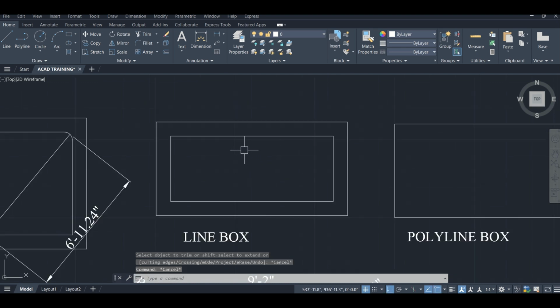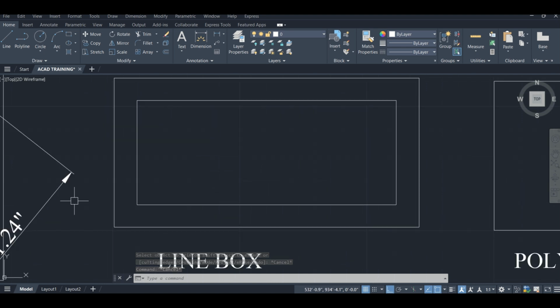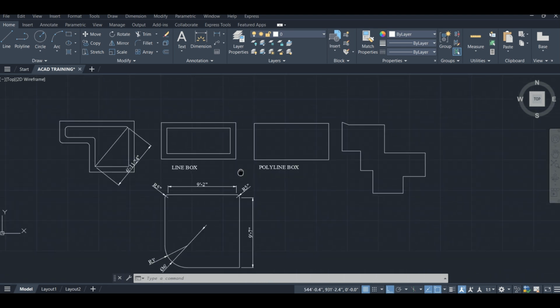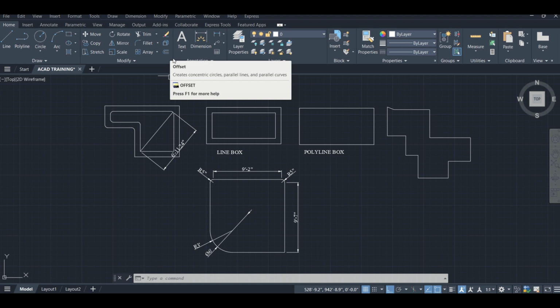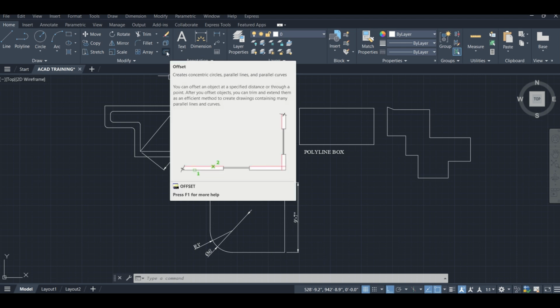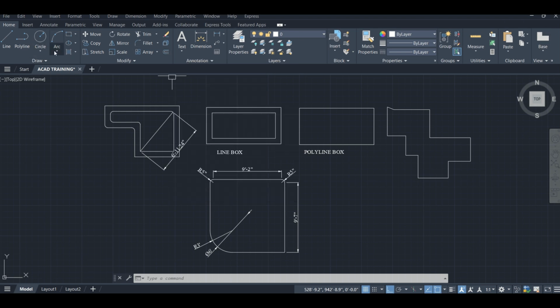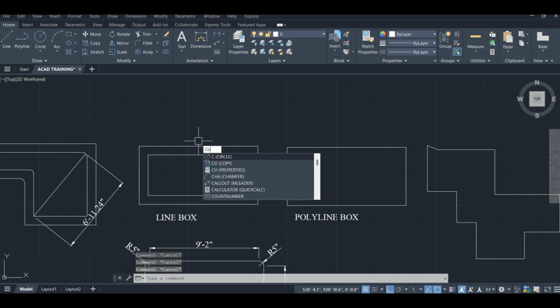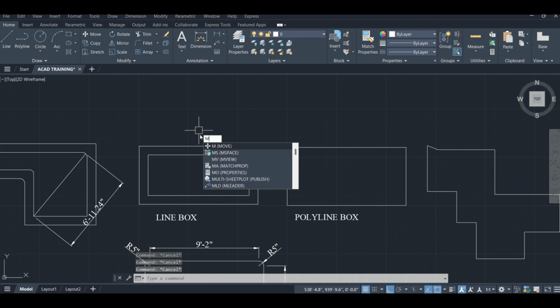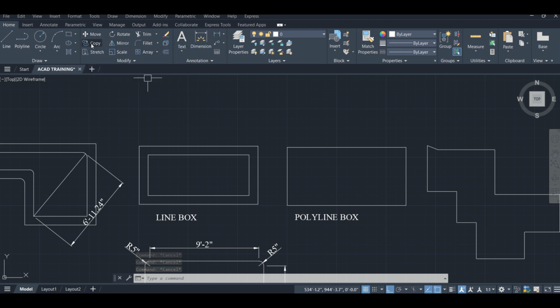you get more precision or accuracy than while using the mouse, right? So this is how you can use some of the commands. You can see the offset command over here also. Okay, you can use this ribbon bar. This is known as the ribbon bar. Okay, so you can use this one, or if you have to copy something, select, or you can say copy. The shortcut for copy is CO, for move it is M, right? So you can use the move and copy commands over here also.